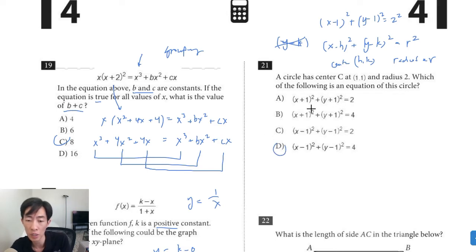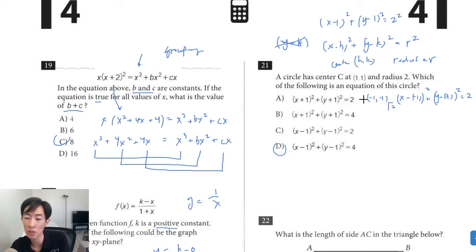So let's look at the other ones real quick. This has a center of (-1, -1). How do I know that? Because according to the formula, how do you get x plus 1? It's x minus -1. So we're still following the formula, squared plus (y minus -1) squared, except we're using negative numbers. And the radius is actually going to be rad 2 because it's the square root of this.